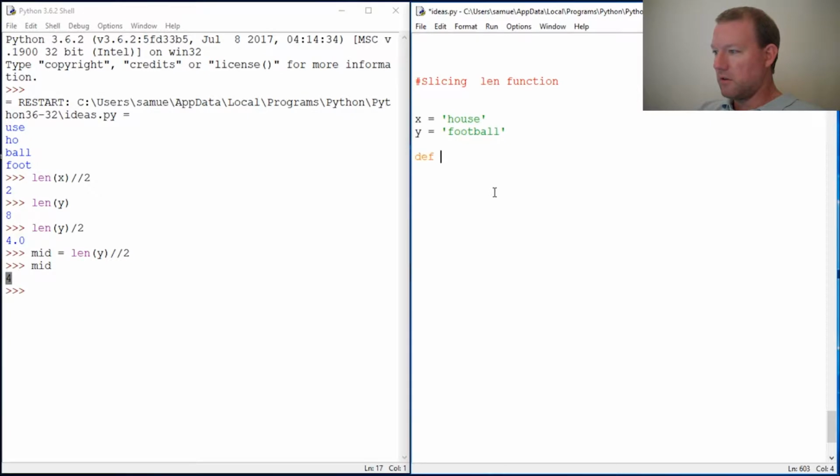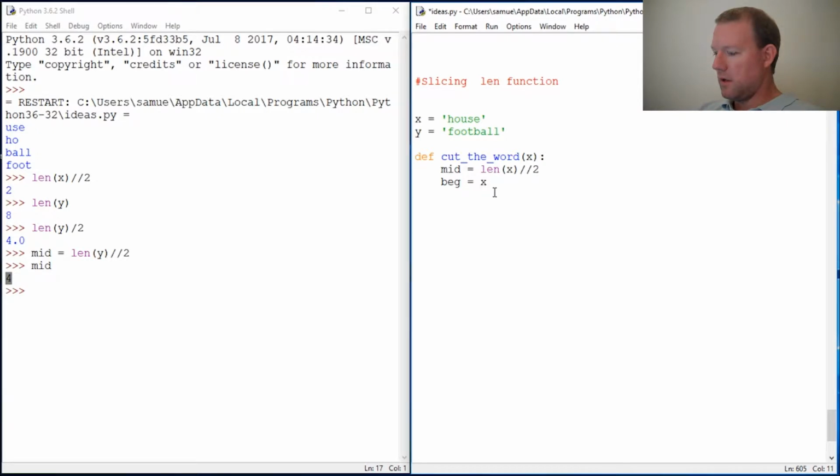Let's just start. So def cut the word, take in a variable, mid equals len x, floor division 2, then so now we're going to build this.